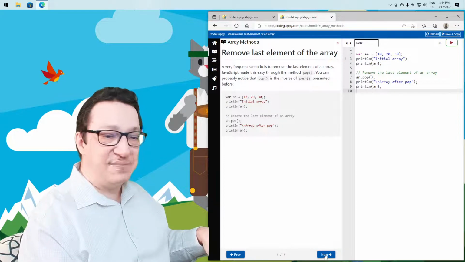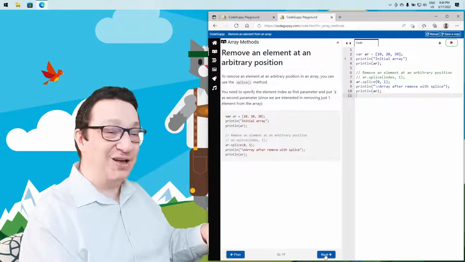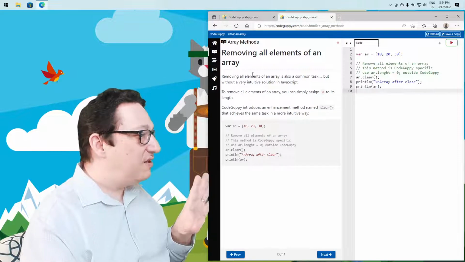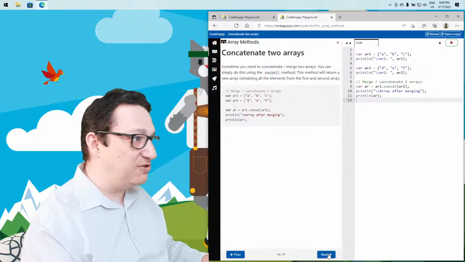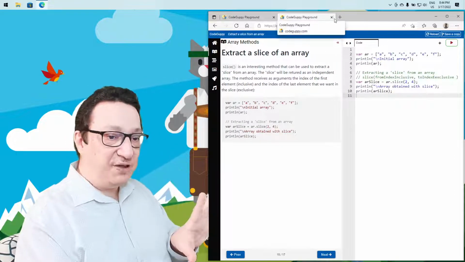So, as I mentioned, the goal is not to turn you into a walking dictionary. If you want, you can access them from here. Look up how to remove all the elements of an array and things of that nature. So refer to this one.